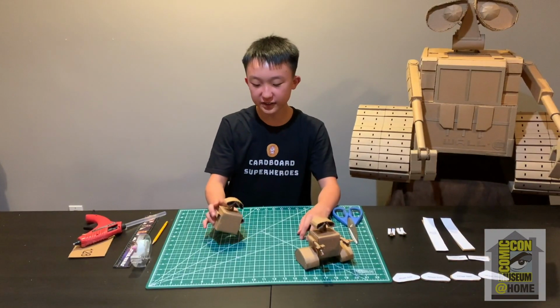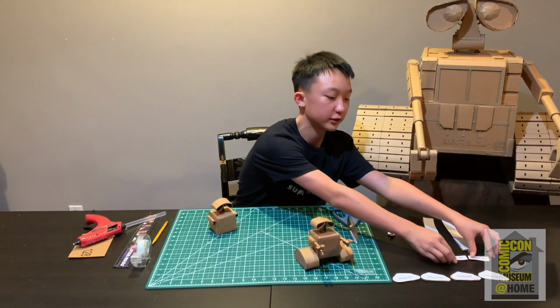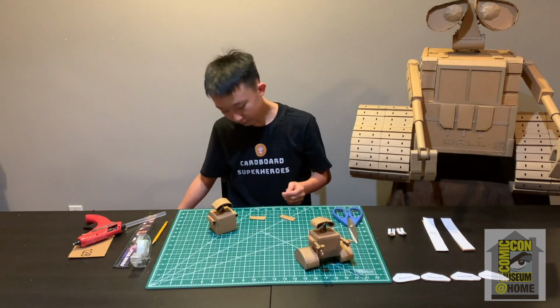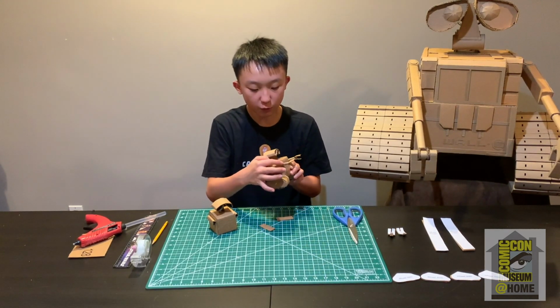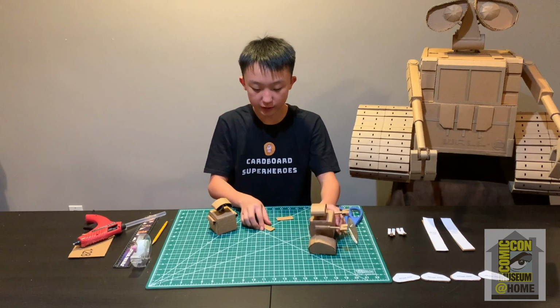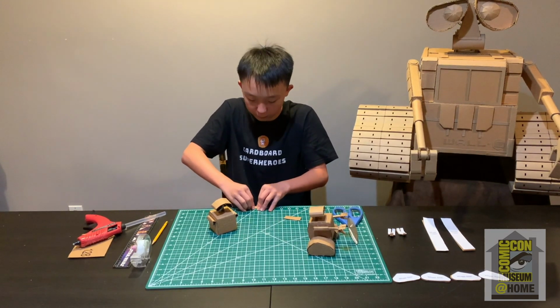So now that you guys have attached both of the upper arms to your body piece, we're gonna start with the lower arm. And we're gonna take these template pieces off. As you can see, the lower arm is very curved. It's almost like a cylinder shape. So that's what we're gonna do, and we're gonna use the same method I taught you earlier, how to curve cardboard.